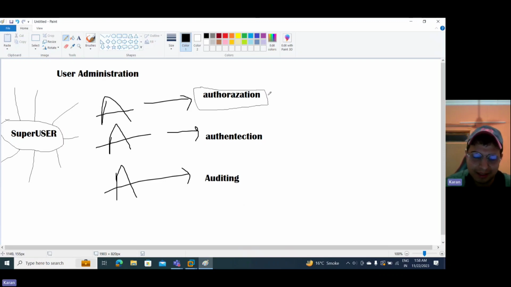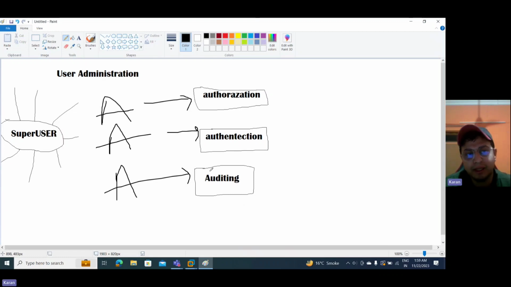And authentication comes into play when it comes to giving permissions, what kind of permissions you want to give to a particular user, right? And auditing means to get proper logs, to get a proper check on which user logged in at a particular moment, in a particular time zone, when he logged out, and for how much time he worked in the system, right? All these kinds of things come into auditing.